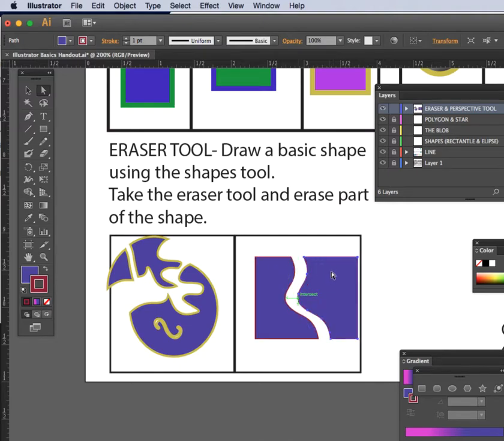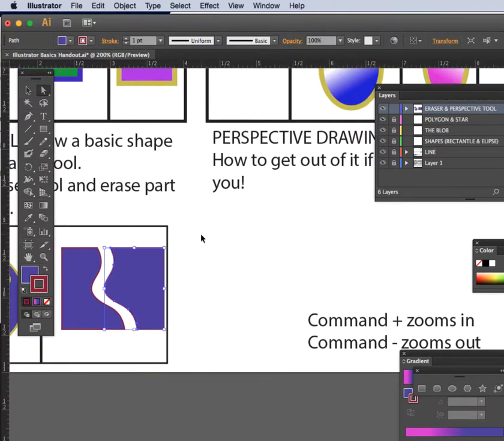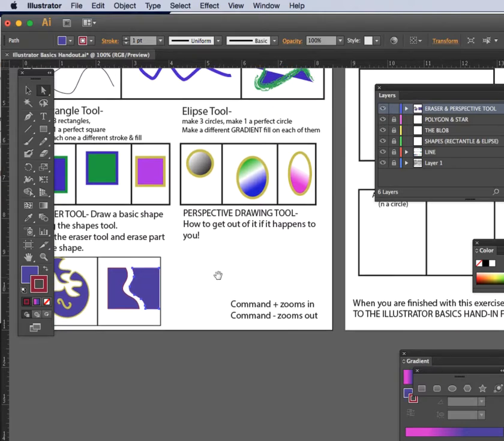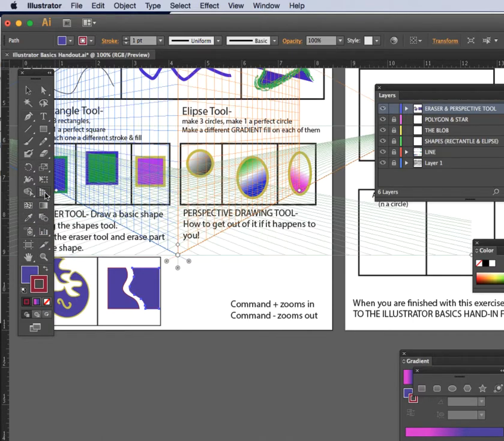And the really important one that you've all probably been waiting for, the perspective drawing tool. We're not going to use this. I just want to explain because someone always clicks on it and they're like, how do I get rid of this little thing? Here's what it is. Where is it on here? I've forgotten. That's funny because I hardly use it. There it is. Looks cool, right? What is that?